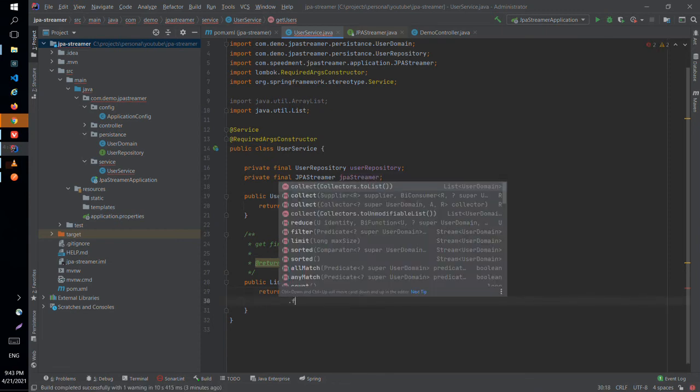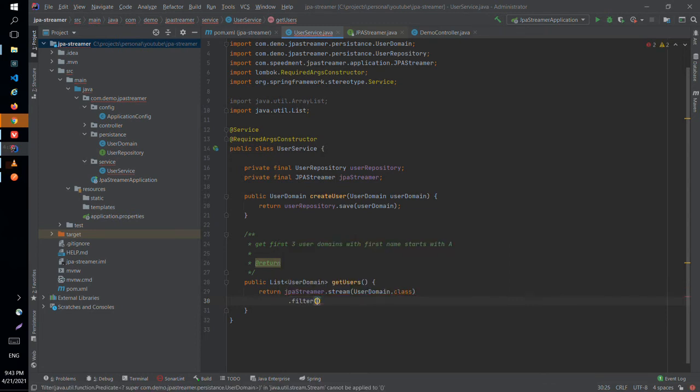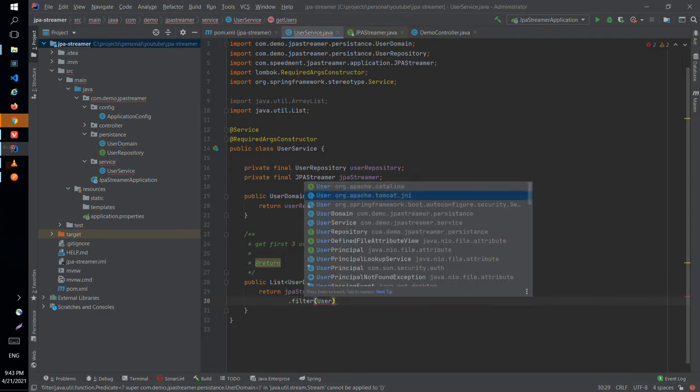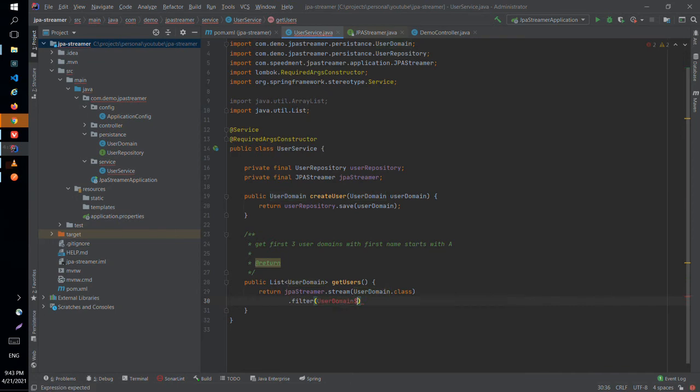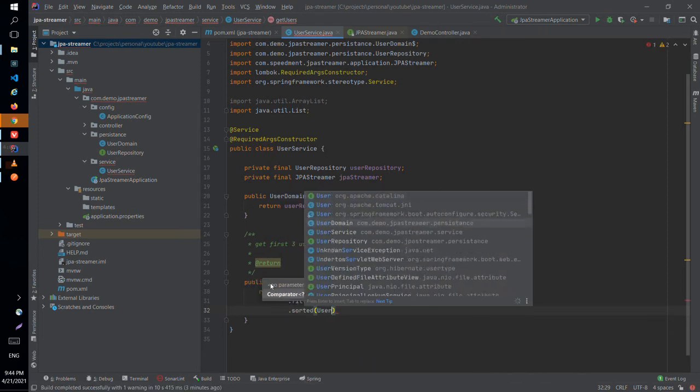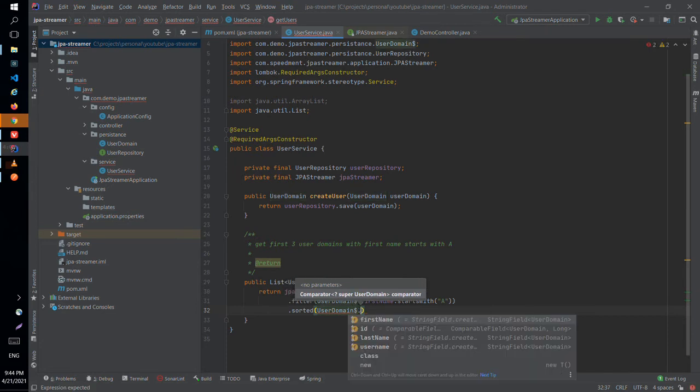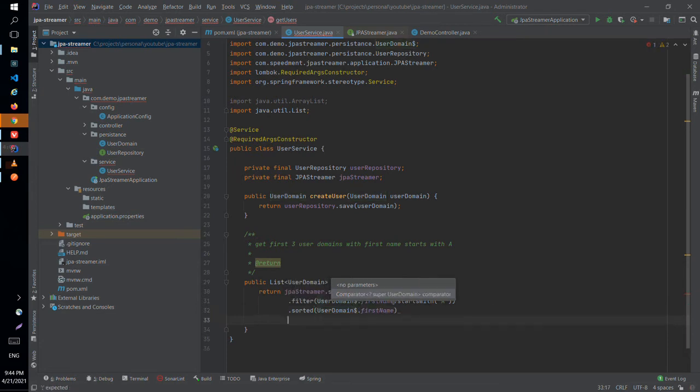And we will add a filter that will target the first name field, and we will add the condition that first name should start with A. We will order the elements by first name, and we will get the first three elements.